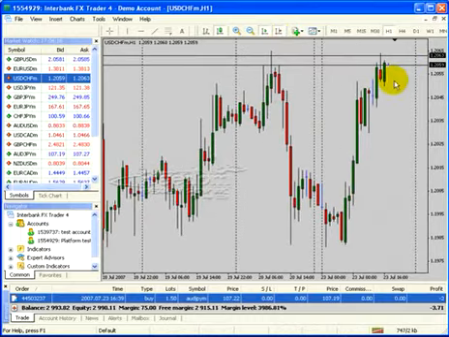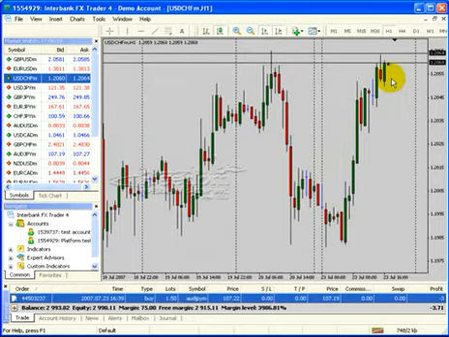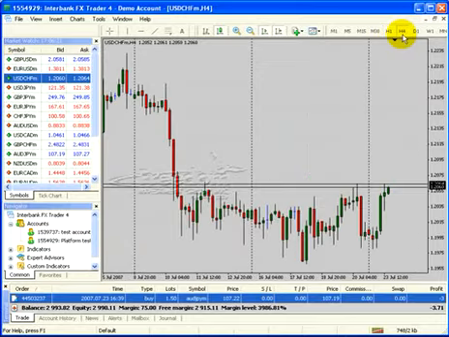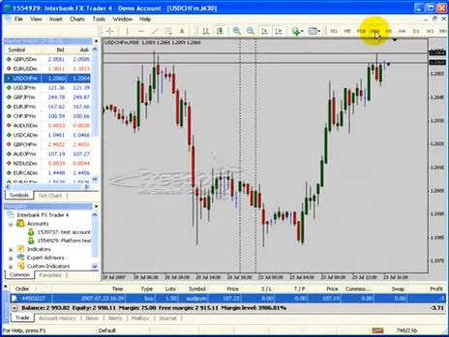The next thing we want to show you is how to change time frames on the platform. Right now we're currently in a 1 hour. Let's see what it looks like when we go to a 4 hour. This is the same chart on a 4 hour. Each one of these bars is representing 4 hours of time. Now we'll go down and say, let's see what it looks like on a 30-minute. So there we have a different time frame.